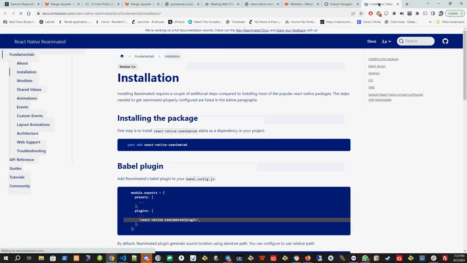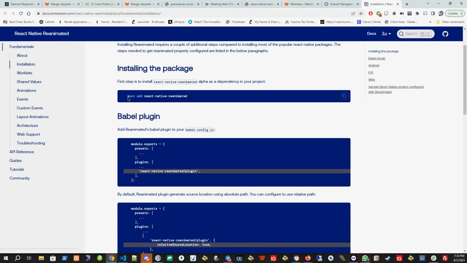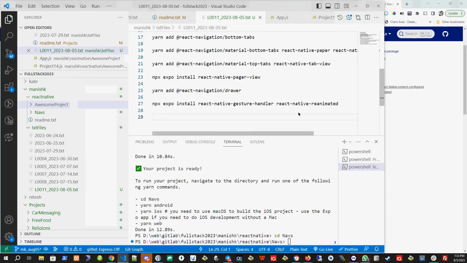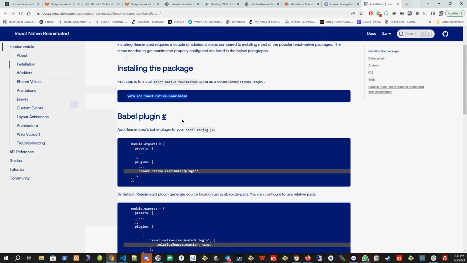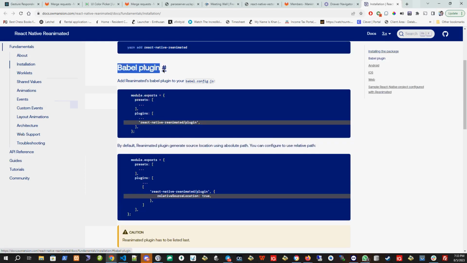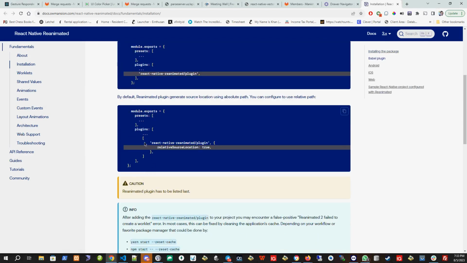If I go to this installation guide, we have to add the reanimated, which I already did here. And then it's asking to go to Babel plugin and add this part here. So we have to add it like this.